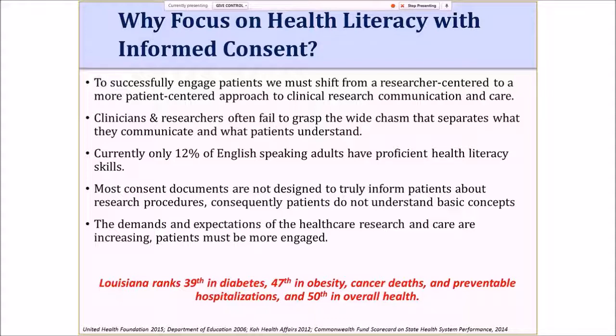I sit on the IRB. I usually have to look over consent forms, and I will say over the last year they have started to get better. People have started to take notice about using bullets, which is much improved. But some of the cancer consent forms are 17 pages long, and that's overwhelming for anybody. So what I want to talk to you about today is why do we want to focus on informed consent, and what can you actually do about it, and what do you need to think about when you're writing up your consent and you're turning in your IRB.